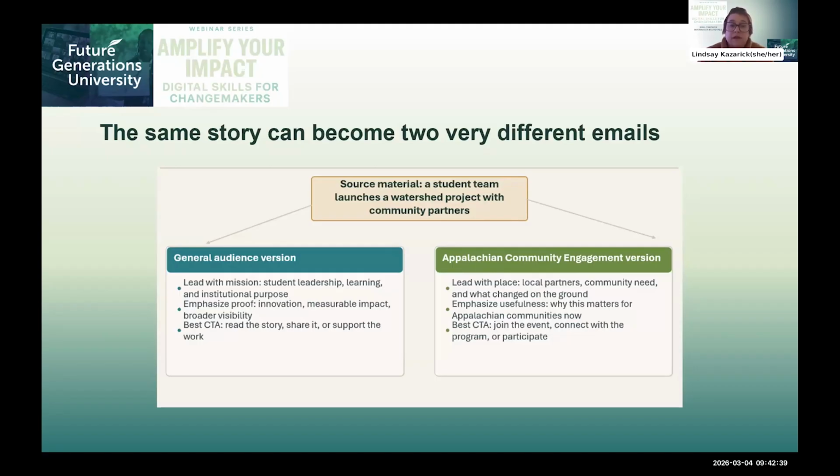And so for this, our call to action might actually be joining a live event. Maybe the student is going to have another event and they need volunteers. So maybe we need to connect them with a program partner, or maybe there's going to be an info session that people in Appalachia can attend.